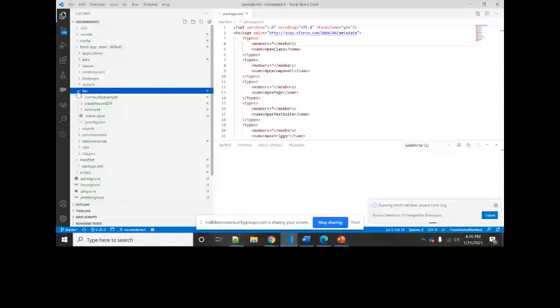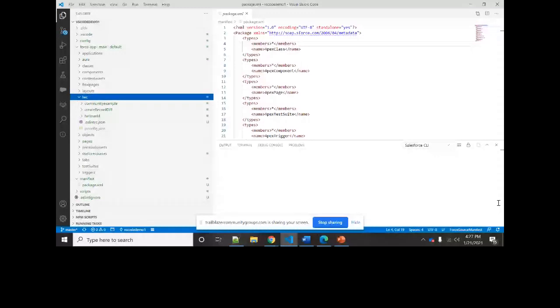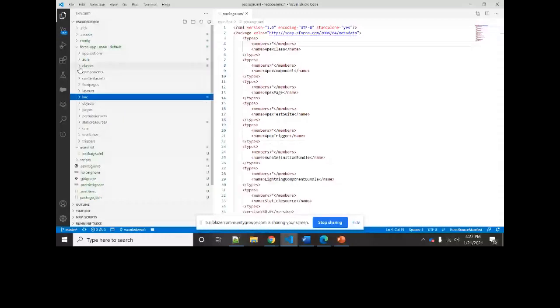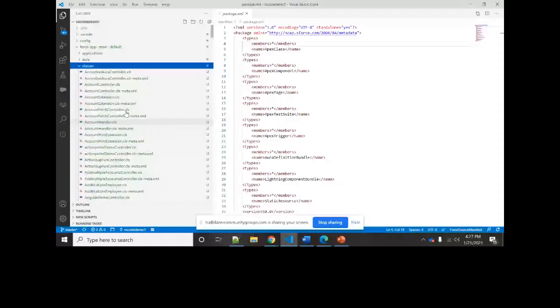If we see over here, step by step things are coming in green, so it states that things are coming. Now, back to our business, if we go to this org again and see, let's say for example I want to see the list of classes which has come from the org, and click over here. I can see all the classes have come.